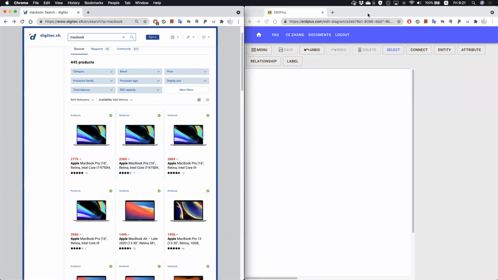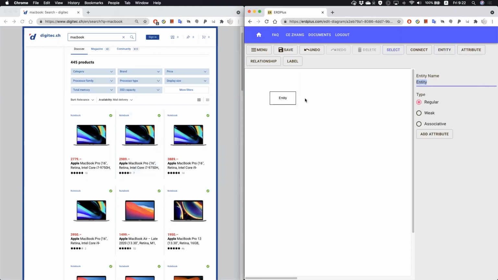So what type of entities do we have in this example? I have the product. What I can do is just click this entity, so you can introduce one entity here. Let's say there's a product, and then maybe let's model at a lower level, like notebook. And then what attributes do we want to have?